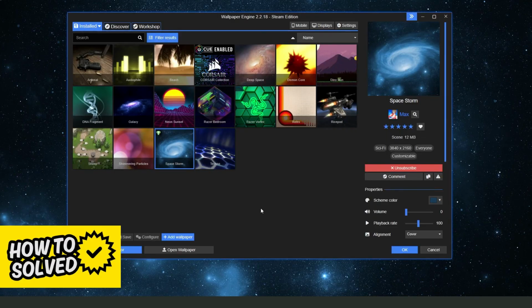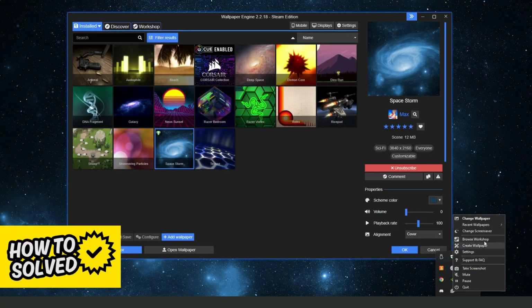So the first thing you need to do is come to your taskbar, on this arrow right here, and open all background apps that you have on Windows, okay? Then you just need to find Wallpaper Engine and click on top. After you do that, you will open this page and you can use two options to do this process.